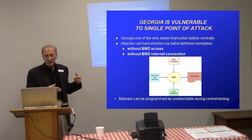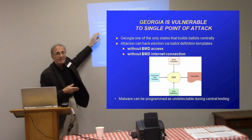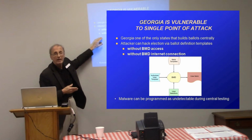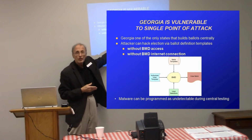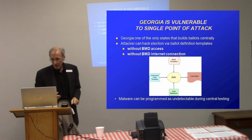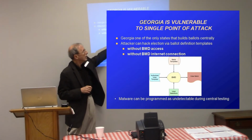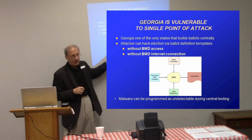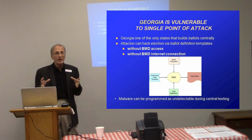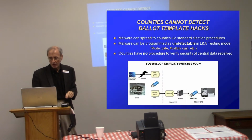Because they're building them centrally, an attacker can hack an election without accessing any ballot marking device and without a ballot marking device internet connection, because they're going to do this through ballot templates. The ballot templates have to be distributed to the ballot marking device or the DRE, as we saw in the past. This is where the vulnerability is. So malware can be inserted in the ballot template process, and malware can be designed so that it's not detectable during testing for a variety of reasons, and I'll explain a couple of those.